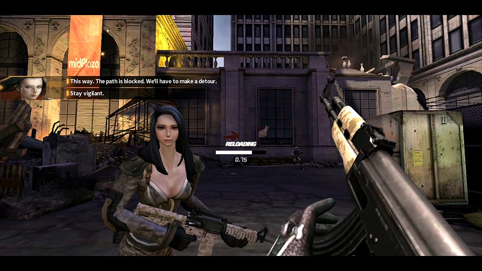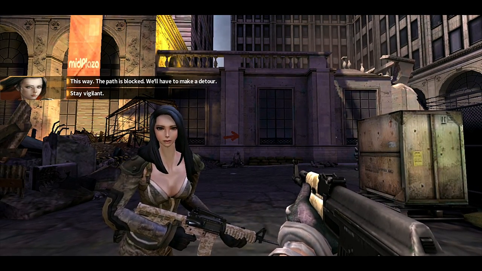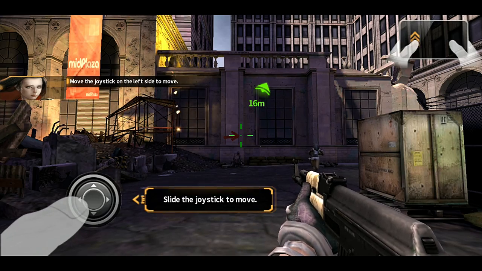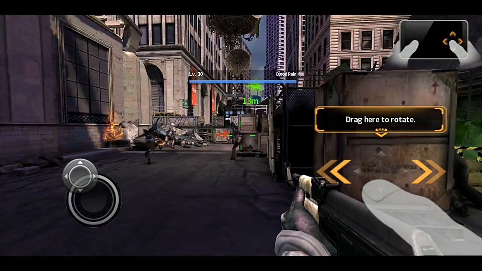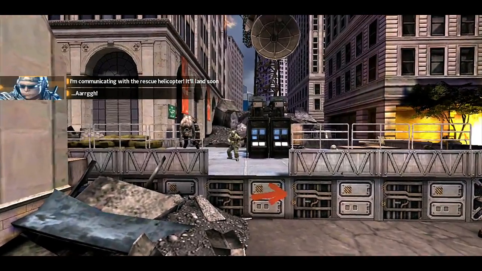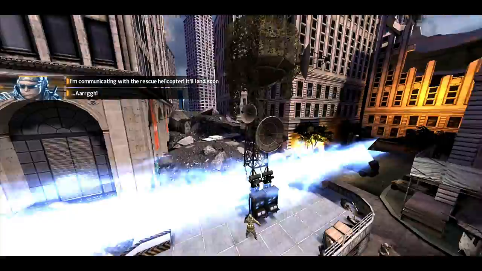This way. The path is blocked. We'll have to make a detour. Stay vigilant. Use the stick on the left side of the screen to move forward. I'm communicating with the rescue helicopter! It'll land soon!